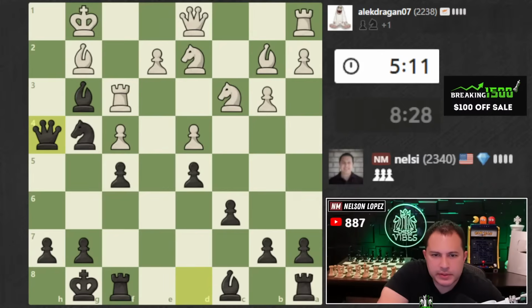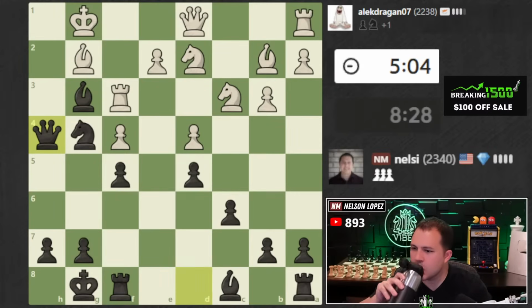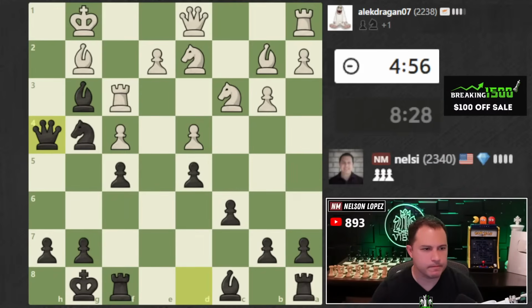I don't think white's surviving this. I don't see how they're going to survive this. I just don't see it. There might be some tricky moves. I mean, they could think about sacking, I guess. They could think about sacking. Followed by what?